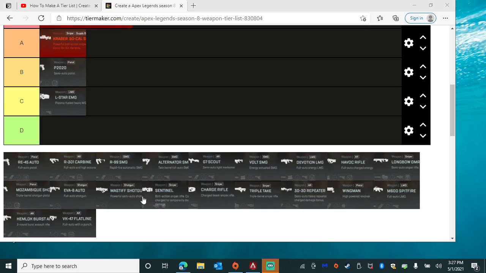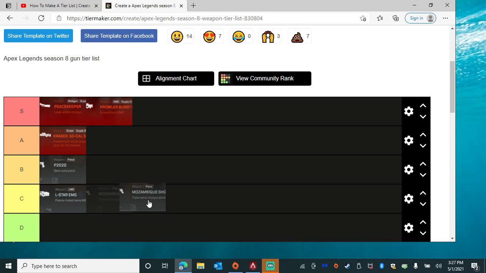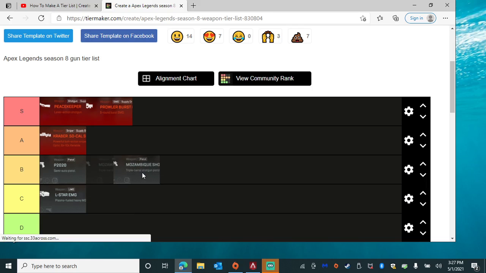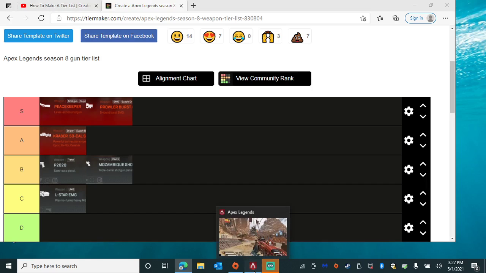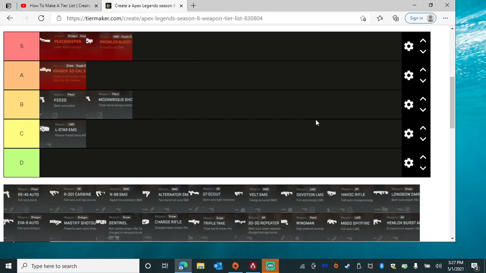Next season, though, with 6 shots, this thing is going to be smoking kills. But I don't know. Where should I put this? It isn't L-Star bad, but it isn't P2020 good, I think. But I'll put it there, because there's no way it's L-Star bad. Okay, what are we moving on to next? It's another pretty trashy weapon.